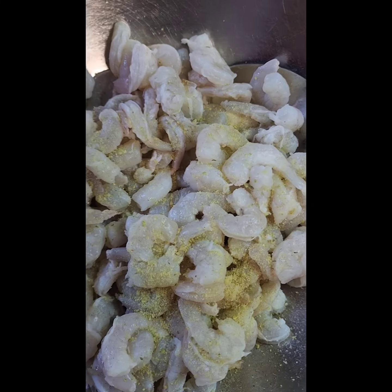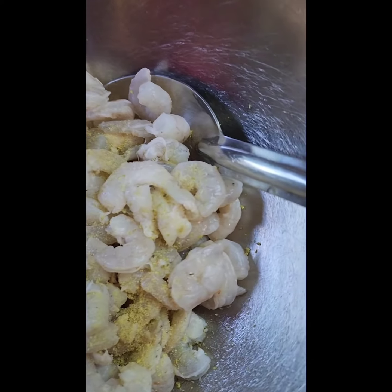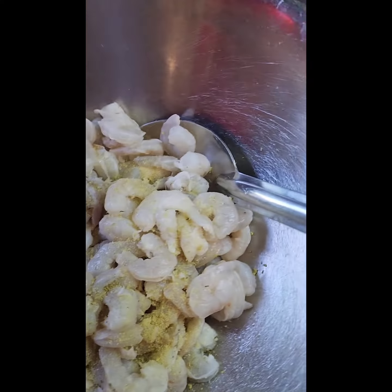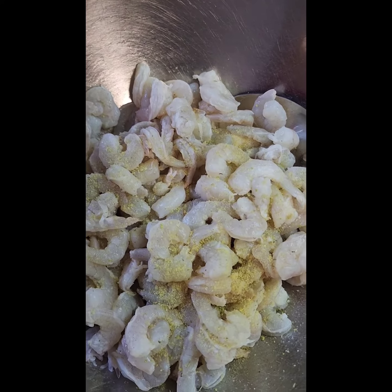So to the shrimp, I'm just adding basic seasoning, which is garlic, crushed garlic, green seasoning, bandanya or shadow benny, a little bit of seafood mix, and I'm using the Maggi seafood mix. A little bit of salt, and then we're gonna mix it together.